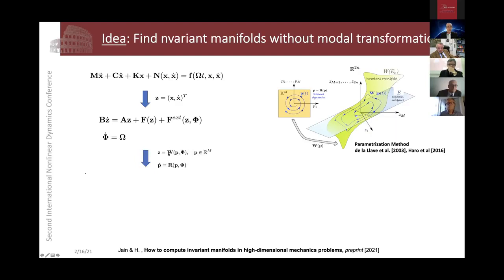And say the following: whatever the invariant manifold is, instead of changing coordinates, we'll look for it as a function, as an embedding from some parameter space, P, and also dependence on phi. So there's an abstract parameter space that intrinsically parameterizes these manifolds rather than trying to construct it as a graph over the eigenspace, okay? So there's no diagonalization needed.